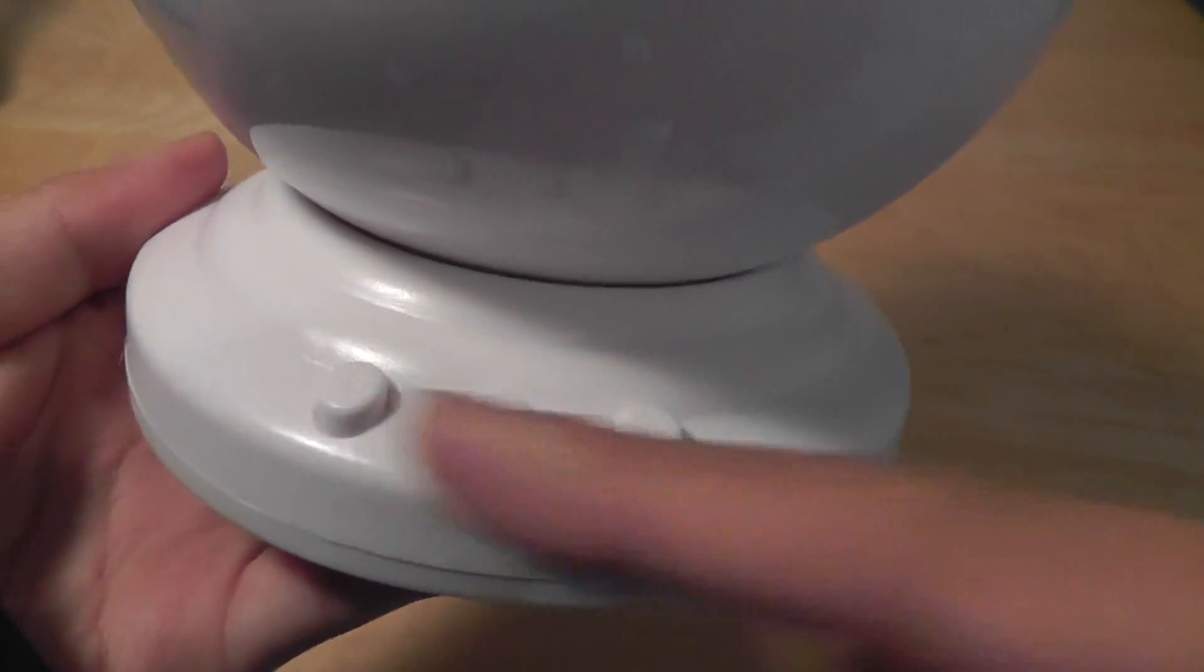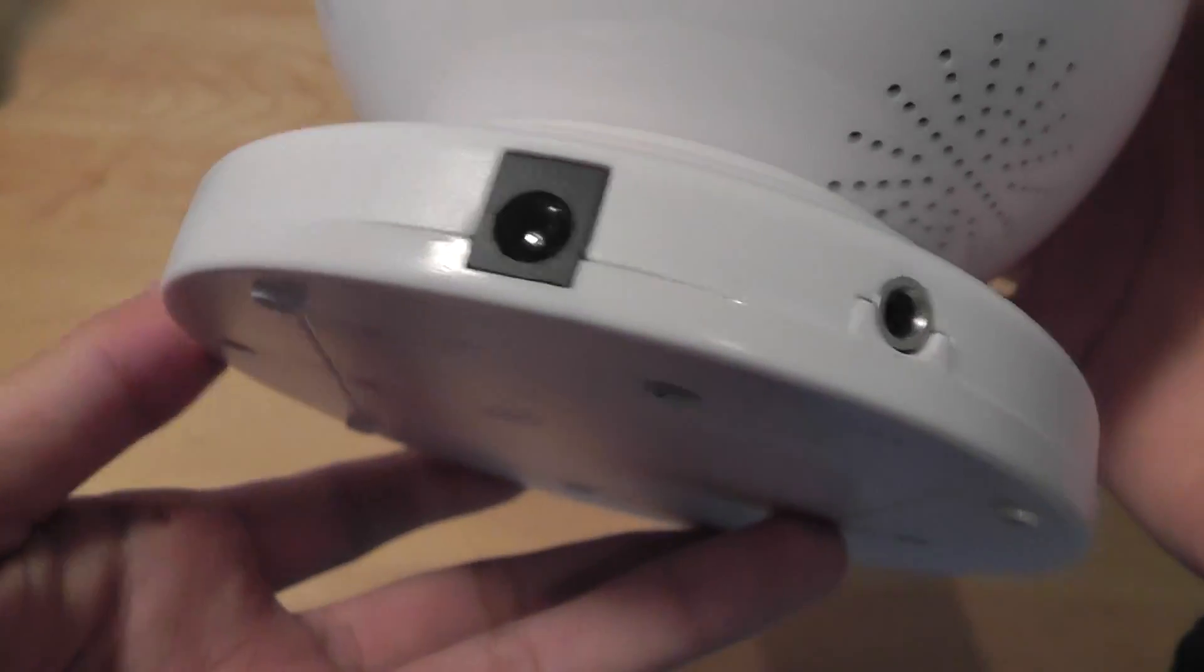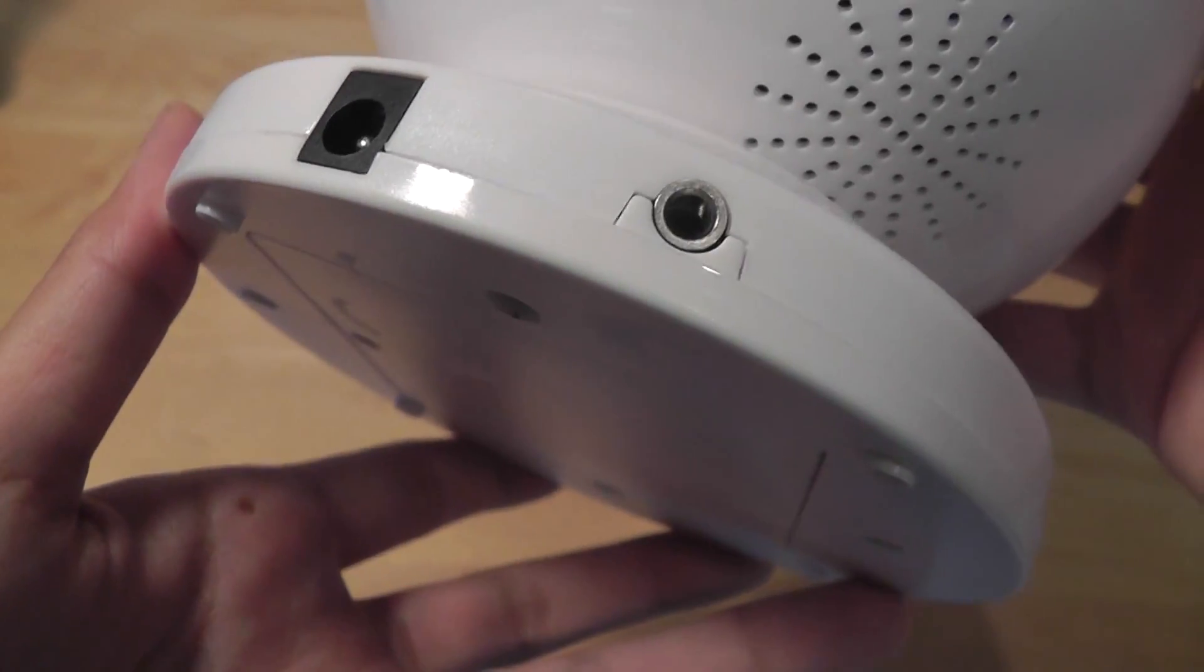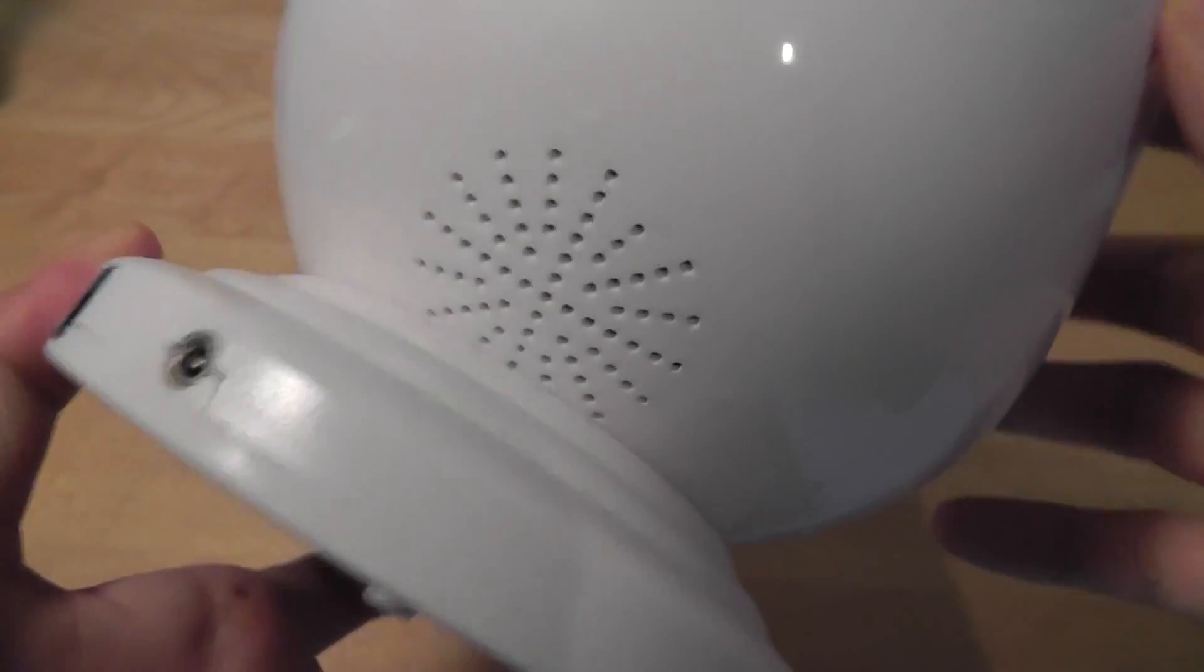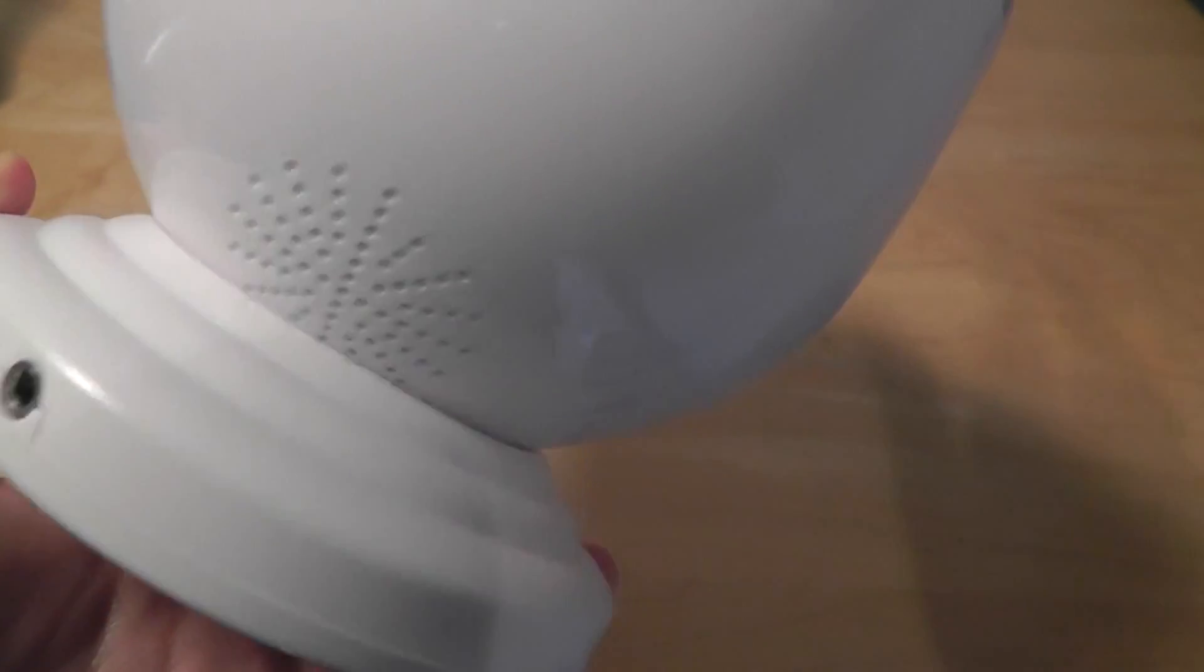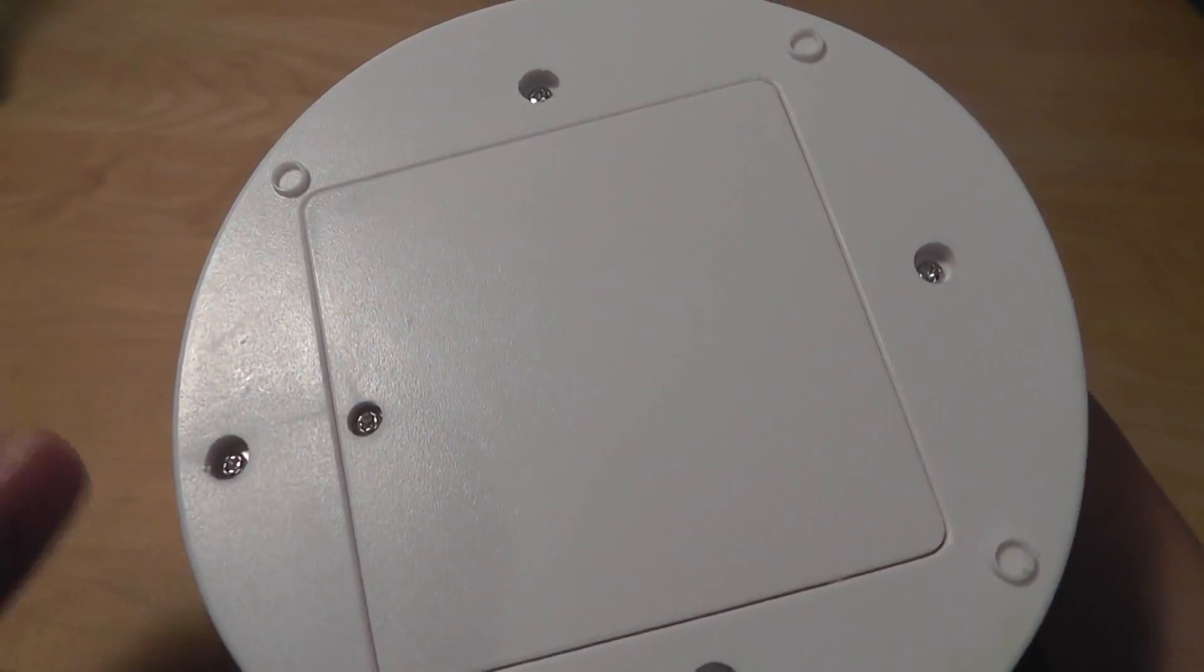You can also control the volume on the sides. These buttons are pretty tactile and responsive. The back features access to the proprietary charging port and also the 3.5 millimeter input for the audio. You can find access to the mono speaker on the back, so it is not a stereo speaker and it's not front blasting either, which is a bit of a con. In the back you have access to the battery compartment.